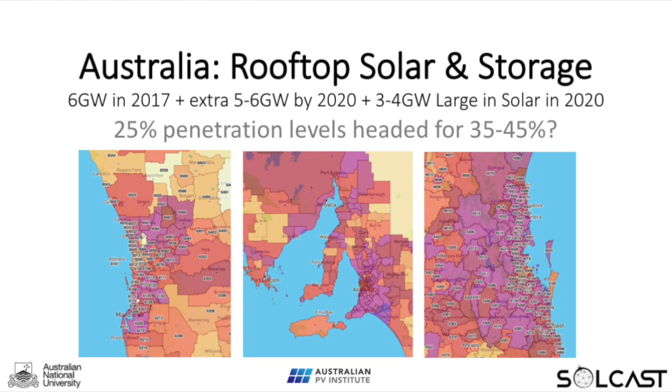It's going crazy again. Not only do we have world-leading penetration levels to start with at our 6 gigawatts of solar, but we're looking at adding equal to that, 5 gigawatts more solar in the next 3 to 4 years. That is a very, very strong growth signal, and that will take us beyond the realms that we've seen anywhere else in the world. And with that, we will see 3 to 4 gigawatts of large solar farms operating in our energy markets as well, connected through our distribution and our transmission networks, giving us challenges that we've not yet had to see or know completely how to confront.